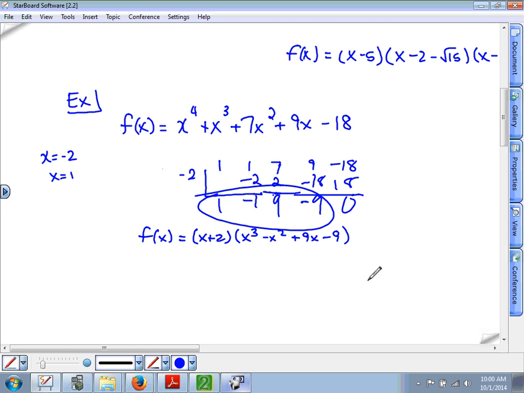Here's where the process gets slightly different. Last time, and on the quiz, once you did the synthetic division one time, you could go right into the quadratic formula. This is not a polynomial that you can use the quadratic formula on. It's x to the 3rd. You can only use the quadratic formula on x squared. So give me some suggestions.